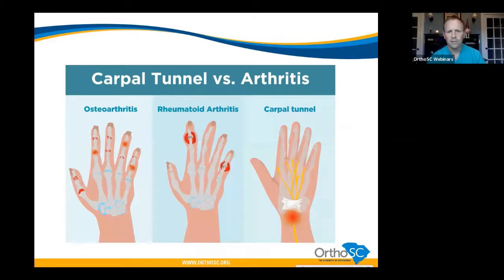So a little bit of the difference between carpal tunnel syndrome and arthritis. Carpal tunnel syndrome is the pinched nerve. Arthritis is more pain and swelling in the joints. And then rheumatoid arthritis is another type of arthritis, and that's an inflammatory arthritis. That's where your body is attacking your joints. Typically a rheumatologist will manage this, with anti-inflammatories or other prescription medicines that can help prevent your immune system from getting out of control.